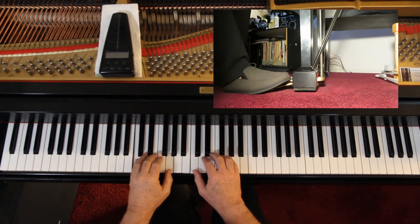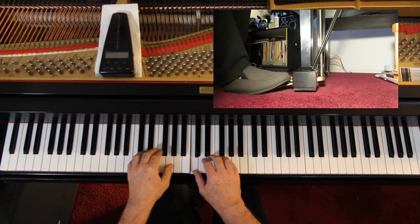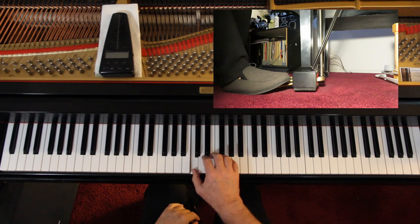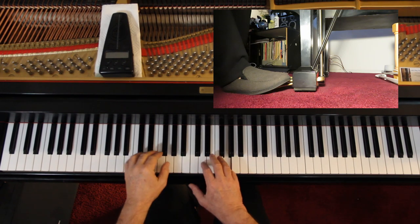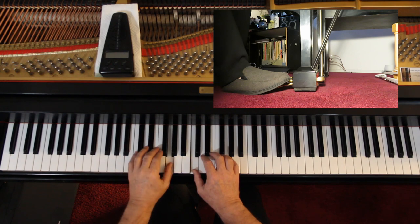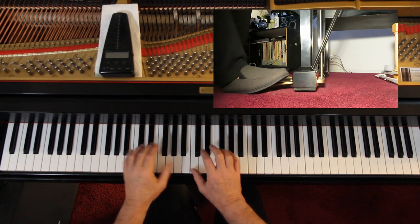So at the beginning, you would push the pedal down, and you would keep it down through the whole thing until the end of the line on page 29. 1, 2, 3, 4. And then the hands and the pedal come up, and then you don't pedal this last part.